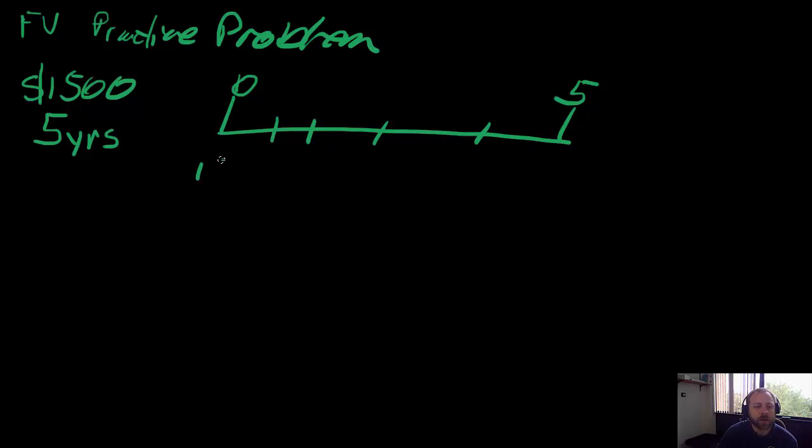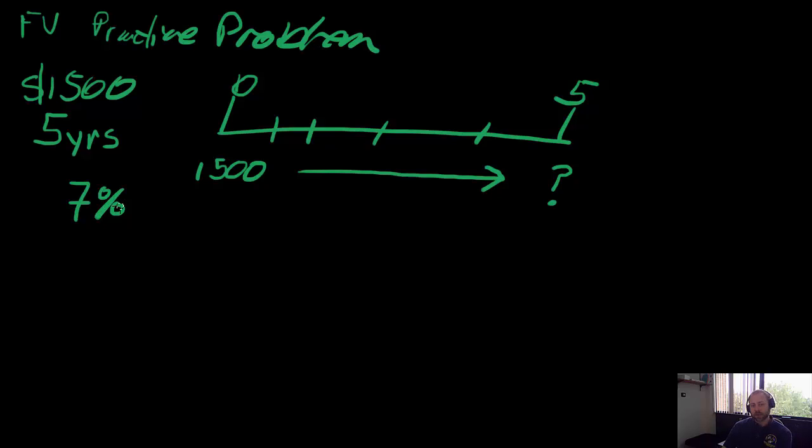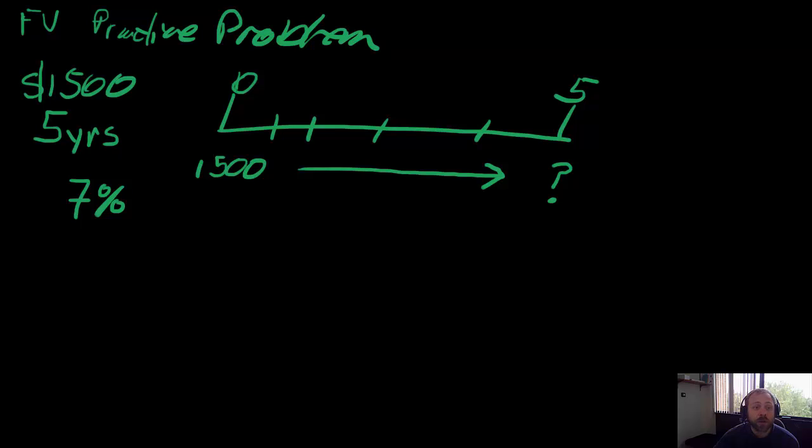So over 5 years, you're going to take this $1,500, and you're going to drop it into an account. You're going to make it into an investment, and you're going to ask yourself, how much is this going to grow into over 5 years? Let's pretend that you decide to invest into an investment that gives you about 7% interest, and that seems to be a very traditional, relatively basic future value problem for finance professors, especially for an intro to finance type of class.